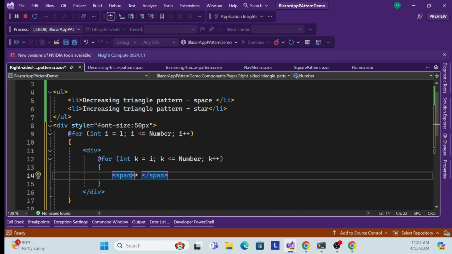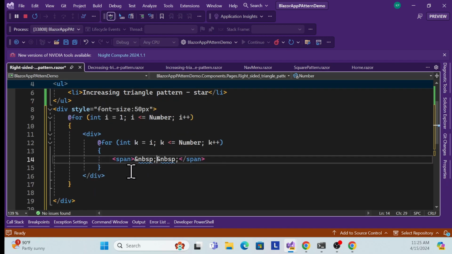We have to add just a byte space over here. See, just add a white space, but here I just add a 2 byte space. Why? I'll explain, don't worry about that. This is a byte space of the HTML coding, right? So you can just add byte space.